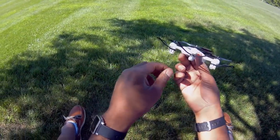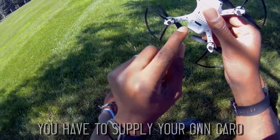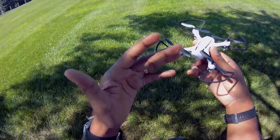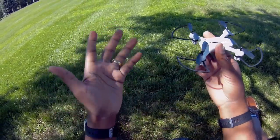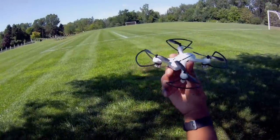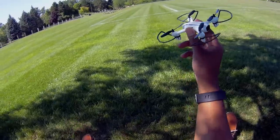Okay, the other good thing about it is it takes a micro SD card here. So make sure you can see that. By virtue of that, when you record, you're not recording through the Wi-Fi signal. You're recording right to the SD card, so you don't get that lag. The quality is a little bit better as well. So that's really good. I really like when they do that. Okay, and it also has one key return and headless mode. So we'll look at that.